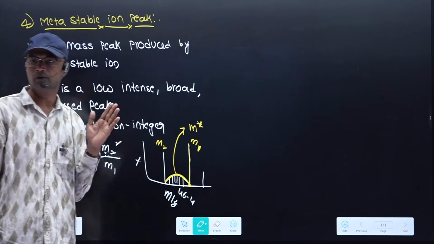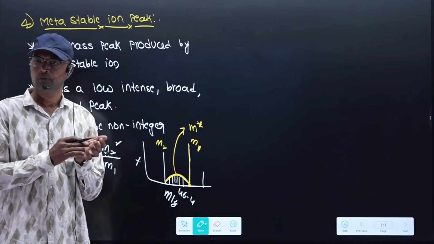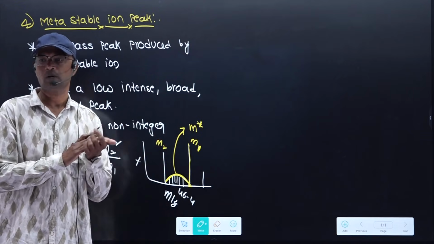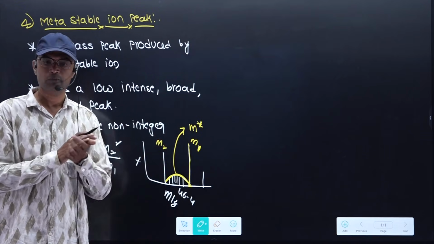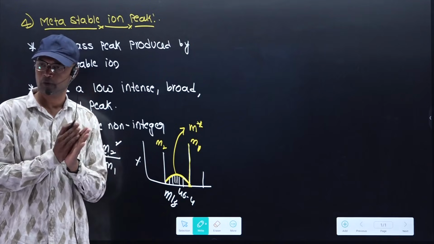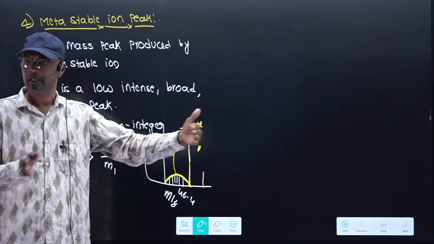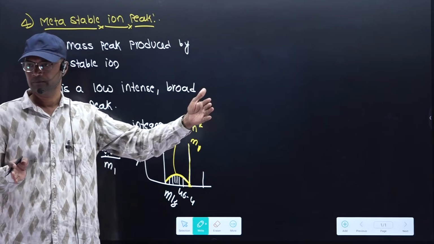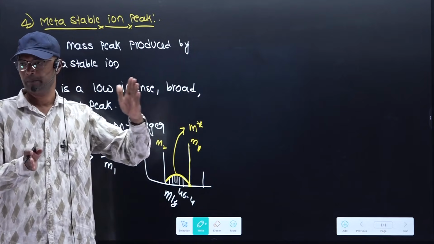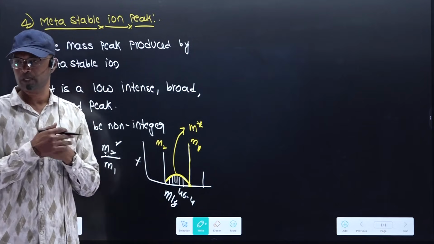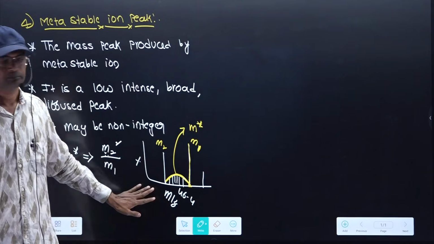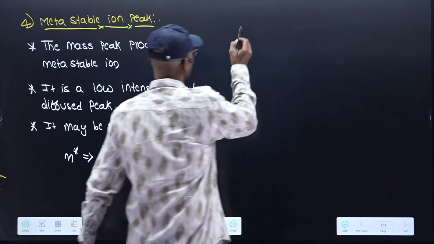Simply remember only one thing: single focus means we can separate each and every element but not clearly. Double focus means each and every fragment in mass spectrometry can be separated at a high end, meaning you will get a much bigger gap. So when you go for double focus, you will get more information. That's it.